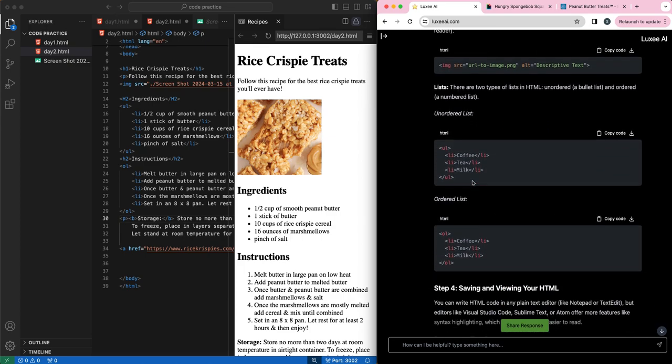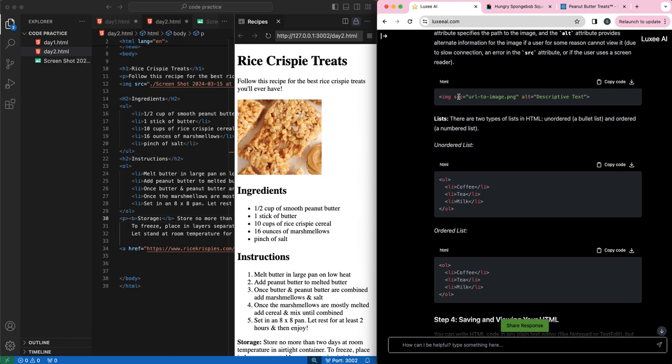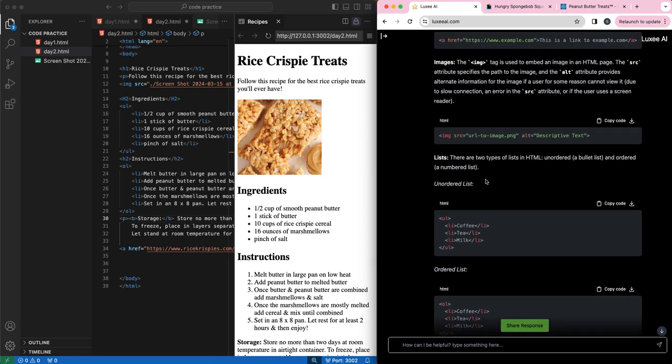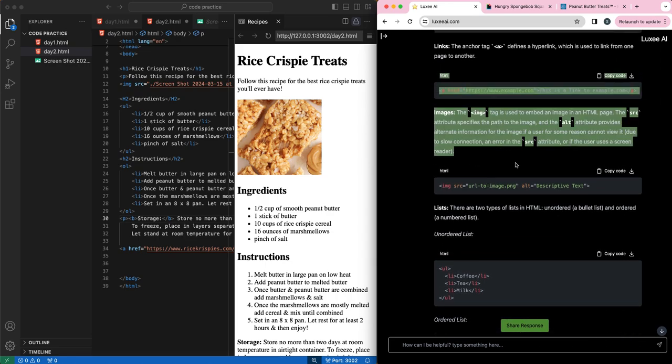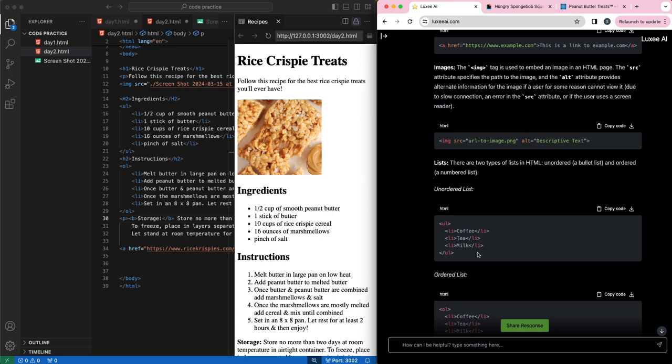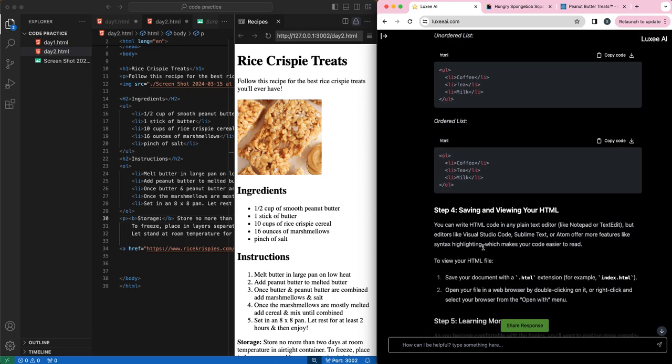Like the unordered list and ordered list, that has come pretty easy to me, but for some reason the image and the source and the anchor tag, the A I'm supposed to use with a hyperlink, I'm having a hard time remembering. So I guess this part here, which is fine.